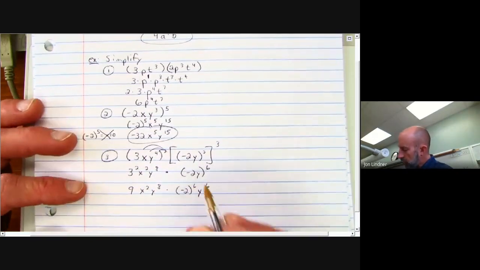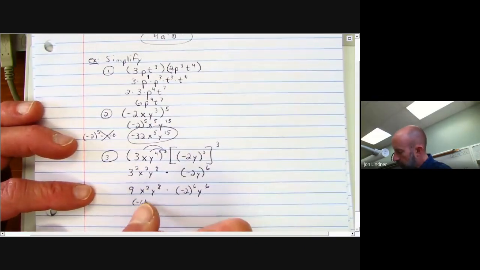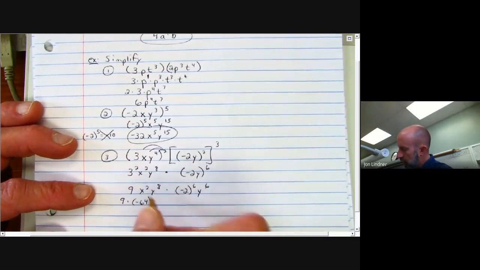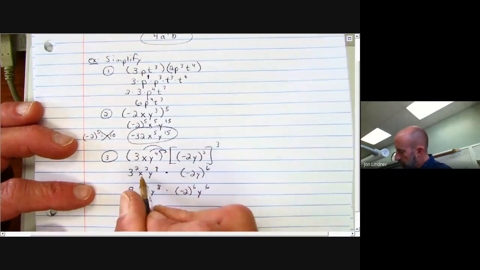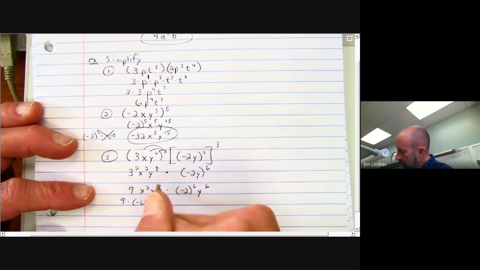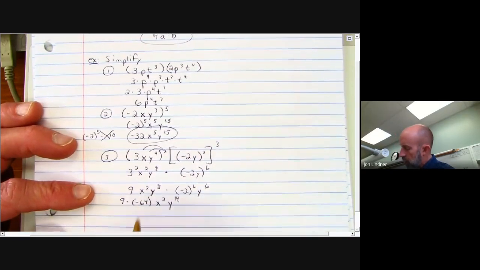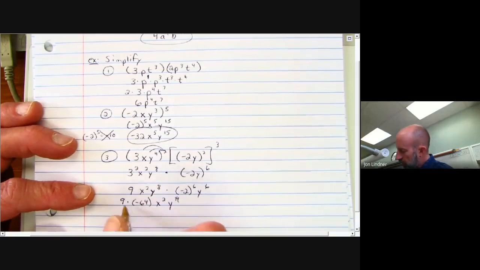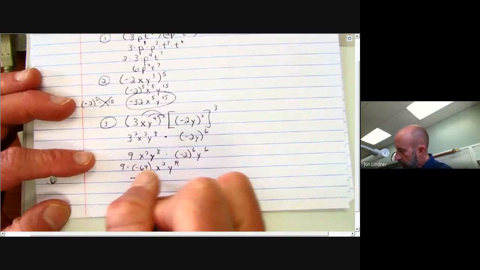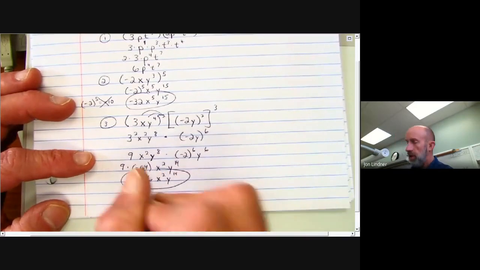Well, what is negative 2 to the sixth? It is negative 64. That needs to be multiplied by this 9. All right. And then I have just a plain old x squared by itself, so it stays the same. And then I have a y to the 8 plus 6, which is 14. And then I just multiplied these two. 9 times negative 64 is negative 576. X to the second, y to the 14th.